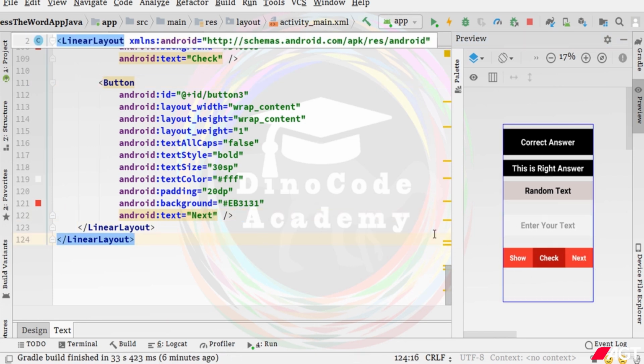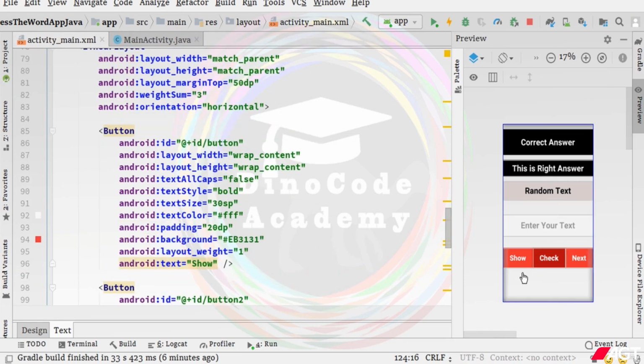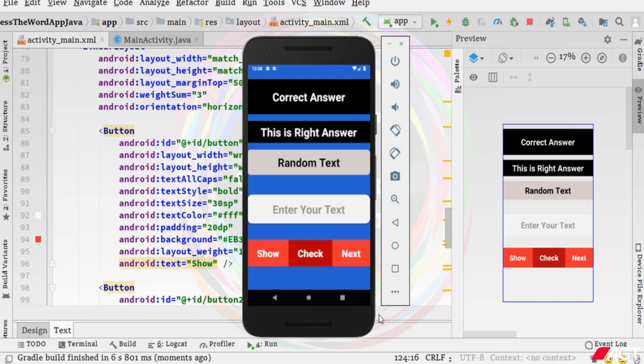It's time to build the application to see whether this is working or not, because in the design editor you can see that it's still not showing the background color. So I'm going to build it in my virtual emulator again. So you can see that our application is running, but in the design editor it's still not showing the background color, but in the virtual emulator when I build the application it's showing the color. That is the linear layout color, which is blue.